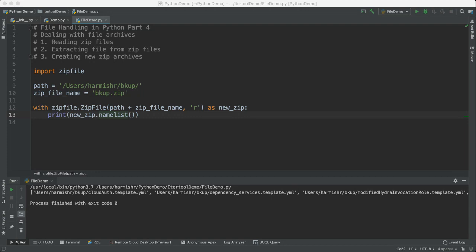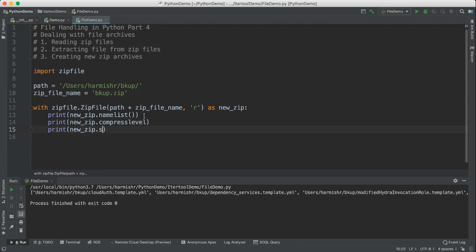There are other properties as well. You can print the compression level, you can know the size, and so on.